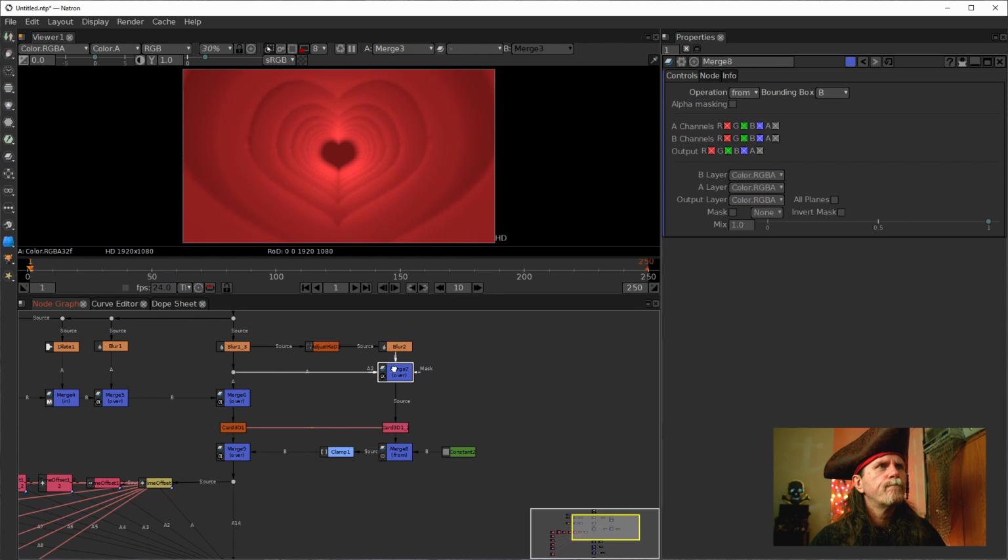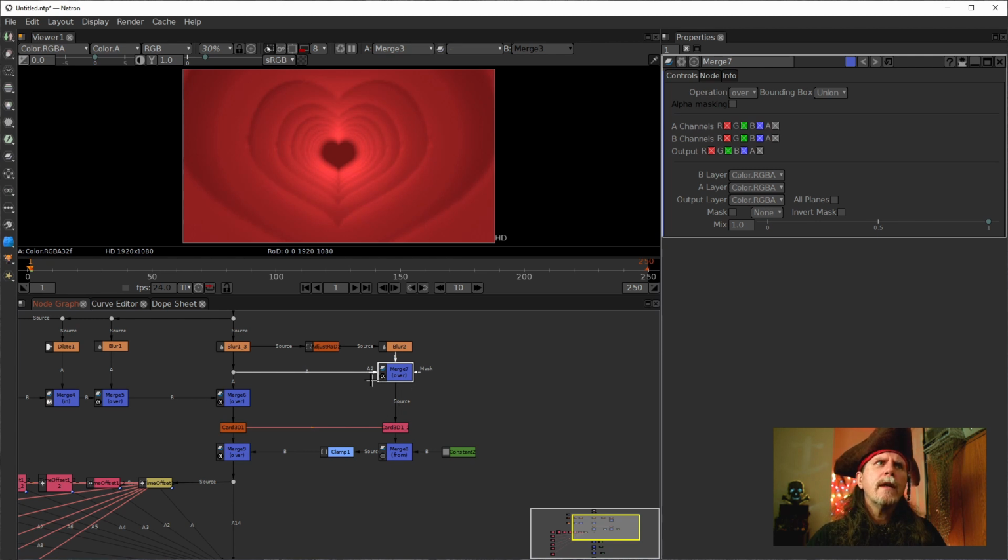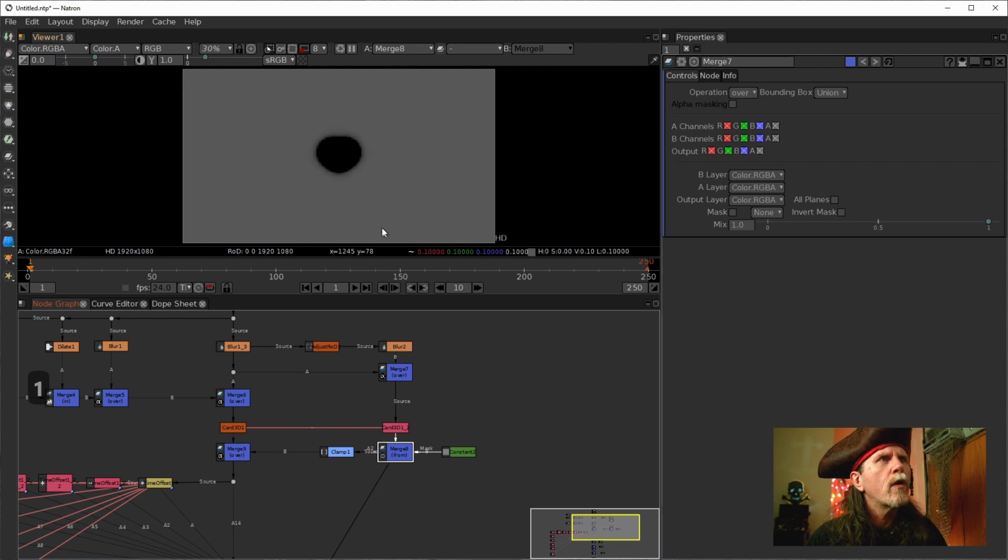I think what we need to do. Well, I am worried. This is not giving us the correct effect here. This should not be looking this harsh. I was thinking this was looking weird over here.